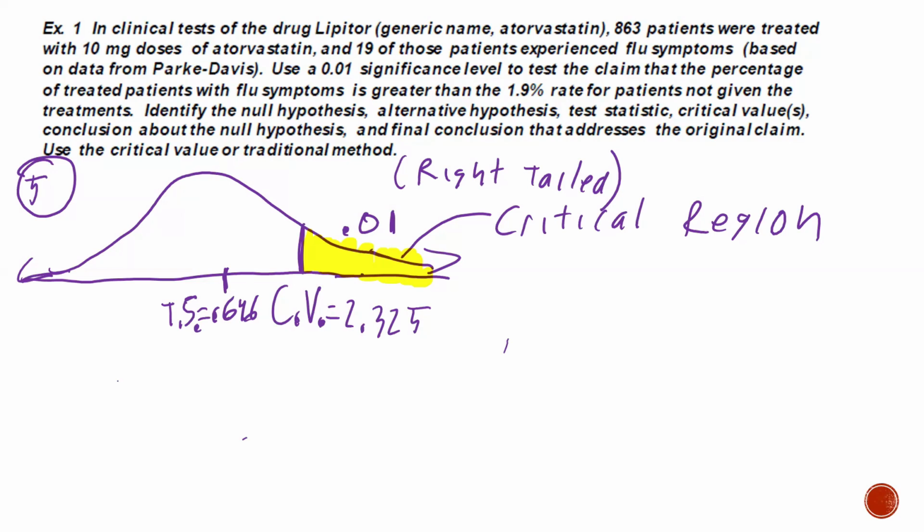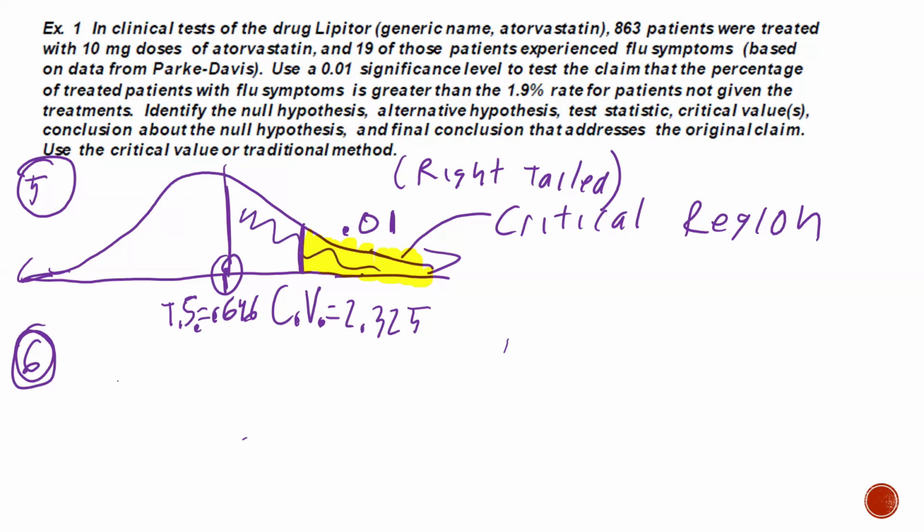Absolutely. We fail to reject because, to overcome accepted wisdom, we want overwhelming evidence, right? That means we want something that is extreme. In this case it's more than; if it was a left tail test, it'd be less than, but more negative. So instead of comparing the probability, we just use the critical value. We're doing the same thing, since I know my probability is going to be greater than the significance level because that area is greater.